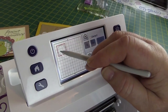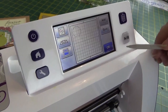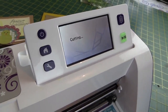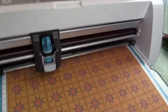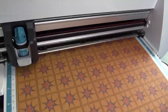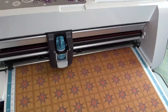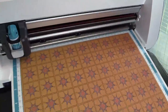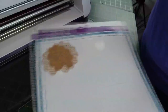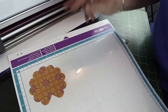And I'm just going to move that across. You don't have to, but just make sure it's not too near the edges so that it cuts nicely. I press OK, and that looks good, so I'll press OK again, cut, and cut. There we have our first set of feathers. So you're going to do this with each set.